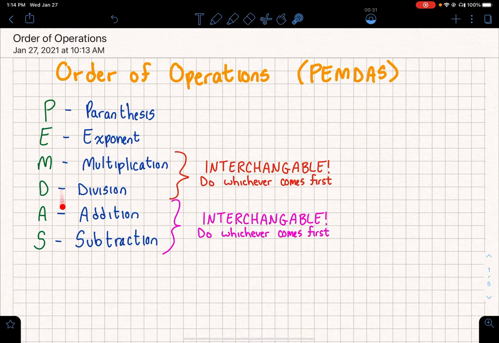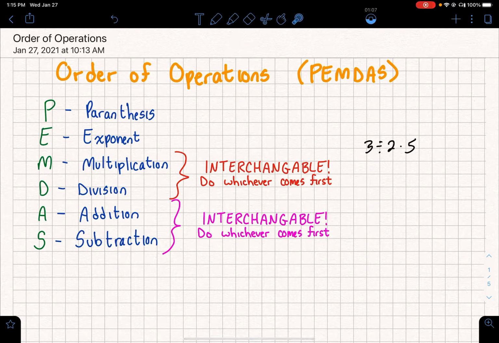Something really important that I wanted to comment on here, and you can see I made a note for multiplication, division, as well as addition, subtraction. They are both interchangeable. Multiplication, you could switch around with division, and addition, you could switch around with subtraction. So when you see something that says 3 divided by 2 times 5, we would read this left to right, and we would actually do the division first, then the multiplication. This is not a strict multiplication then division. It is whichever you see first, and the same applies for addition, subtraction.